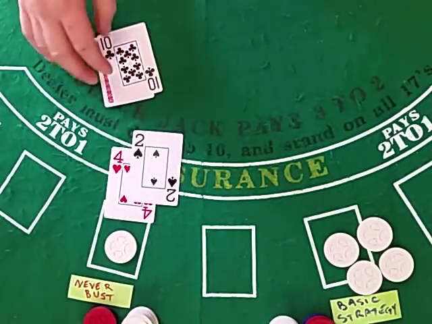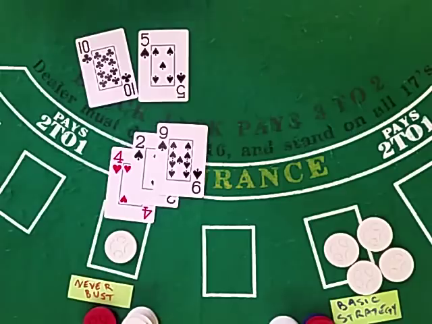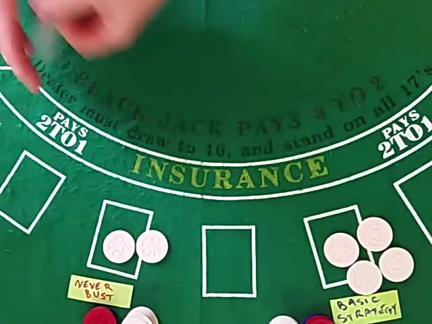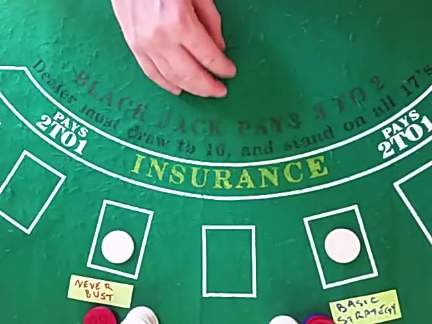All right, let's check for the ace. Not there. 6 takes a card. 15. Gonna stand there. 15. 23. You should have doubled.